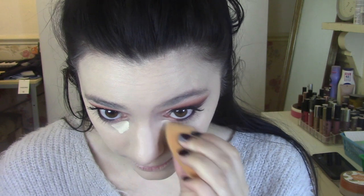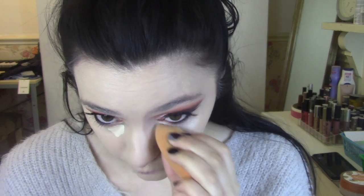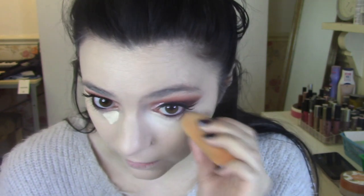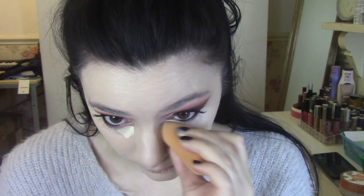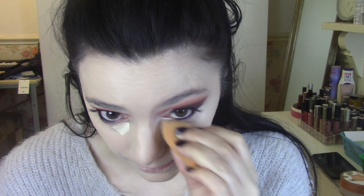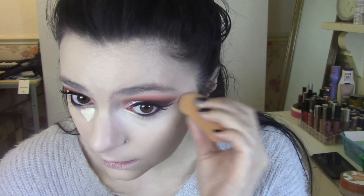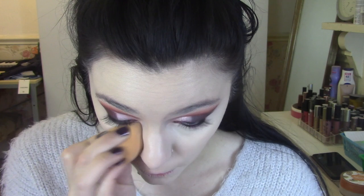But it's not super dry either, which is great because I find that a lot of concealers that are really good coverage tend to be quite dry in formula, like the L'Oreal Infallible one for example. I know loads of people really like that, but for me I found it way too drying under the eyes. Whereas this one doesn't look horrible or crepey, it just covers amazingly. It has such good coverage considering it's like £5? Ridiculous. Just look at how much that brightens up that area. It's my go-to under eye concealer for sure.